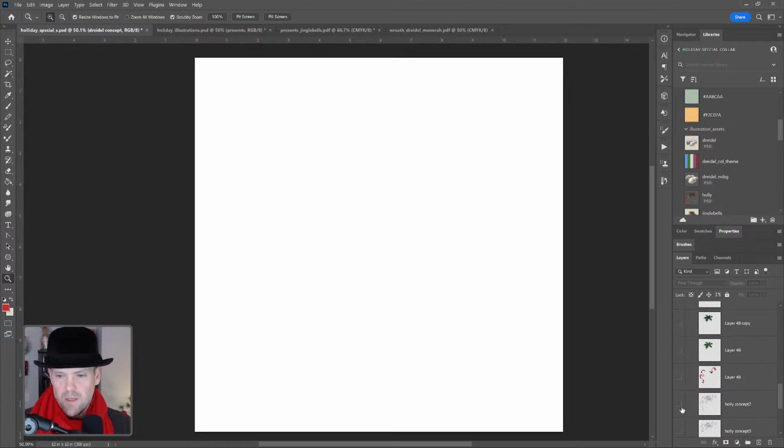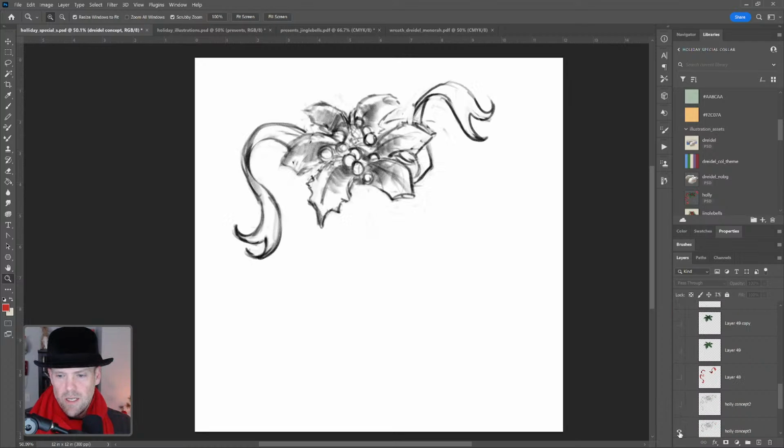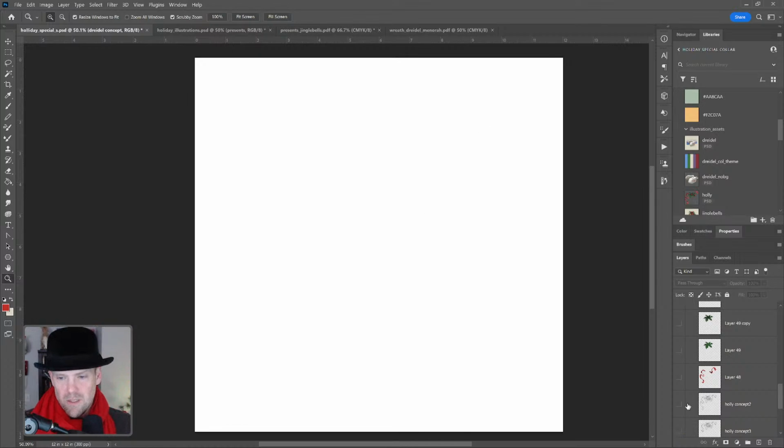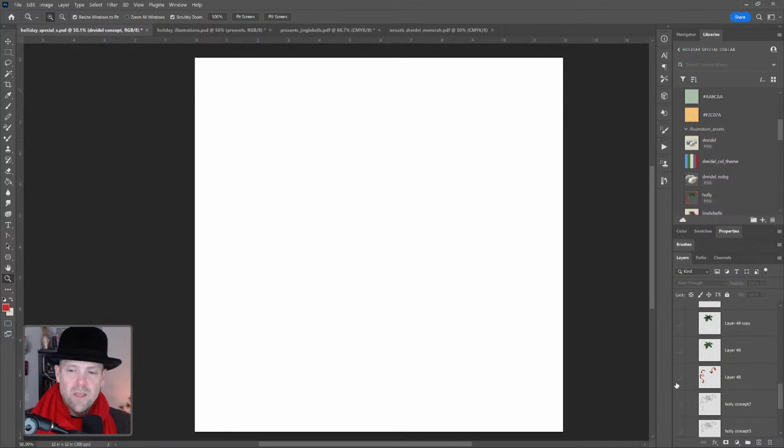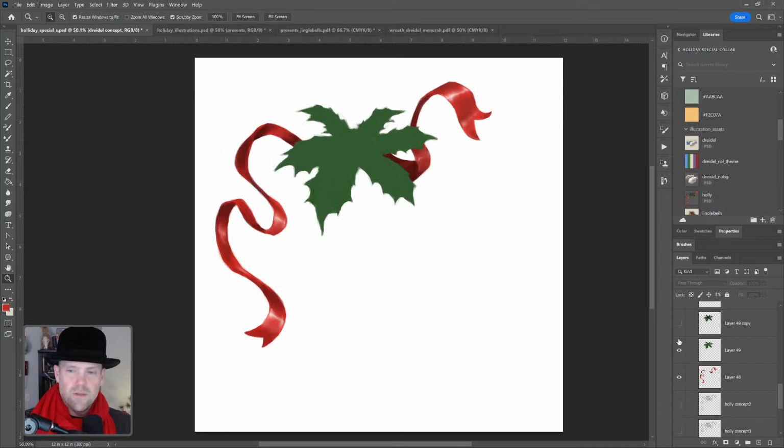Boop. And I think it started as this sketch, and then I wanted to extend the ribbon. So then it became this sketch. And then I just started painting. And I was like, oh, let's do things. Let's add stuff. And that's where it came out.